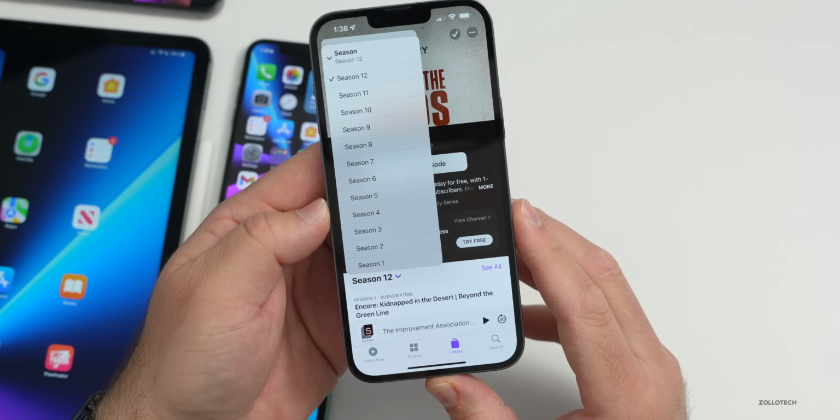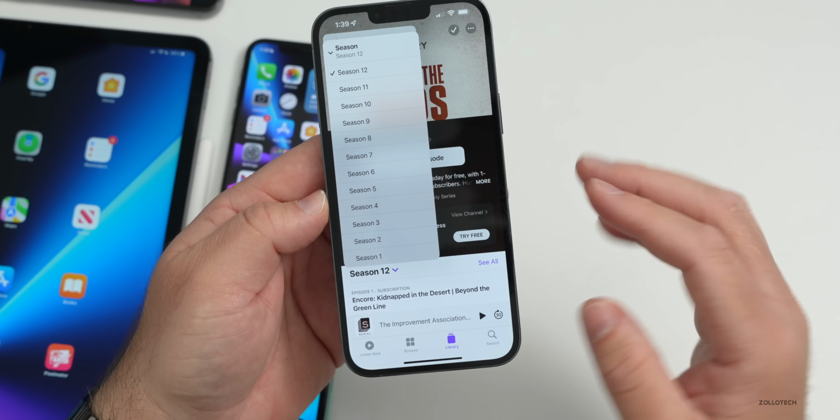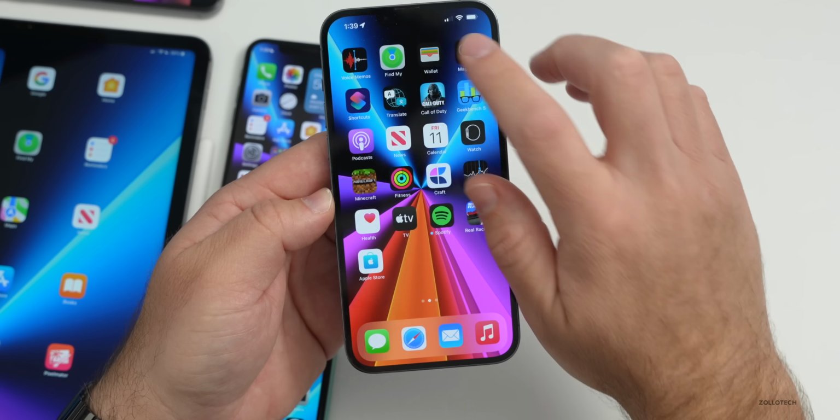So it's a small update, but something they've added. You may also see a new splash screen the first time you go into podcasts, giving you this feature overview also. If we go into Magnifier, there's an update there.